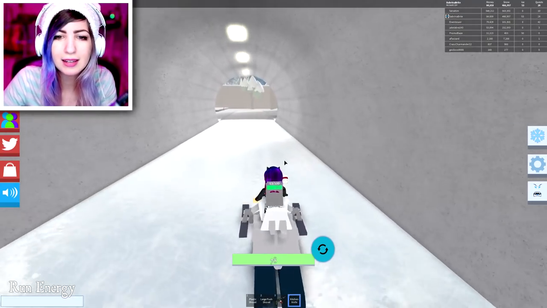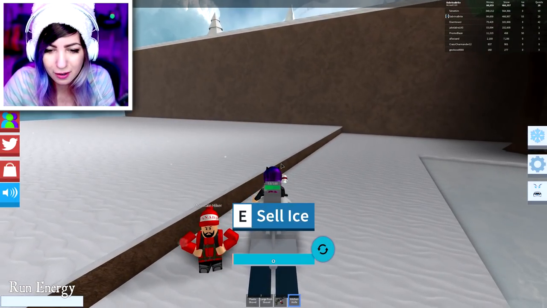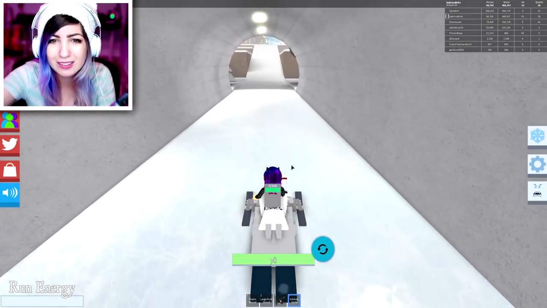I wonder if there's a guy down the mountain that I can sell to. But for now, we will sell our ice to this mountain hiker. We got $106 for that. Wow. Why is this game still like so popular?